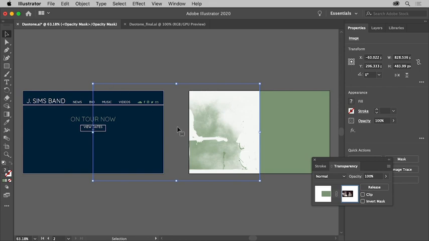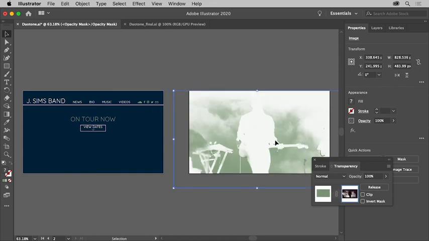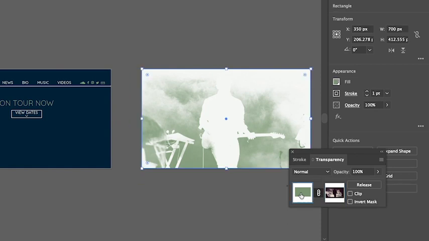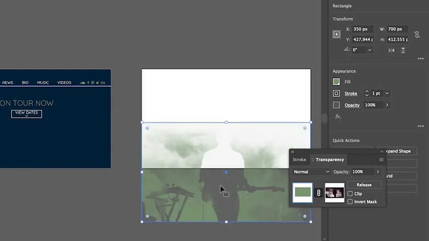Drag the image into place on the green rectangle right about here, and you can see that the image is now masking the green color. To move the rectangle and the mask, you need to click back on the original artwork thumbnail on the left, the green rectangle. This is really important. Otherwise, with the mask thumbnail selected, you will be stuck editing the mask and nothing else. Drag the content off the artboard and you can see what's happening. The white color was just the artboard underneath it.